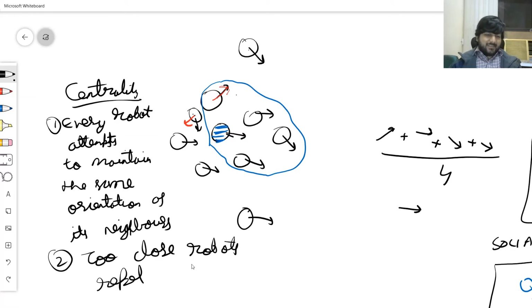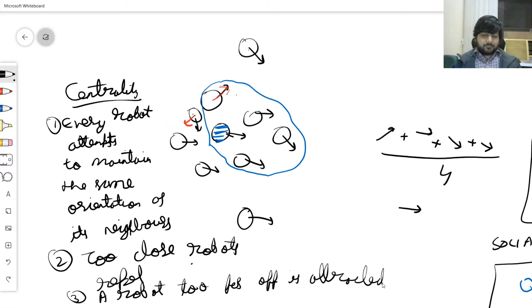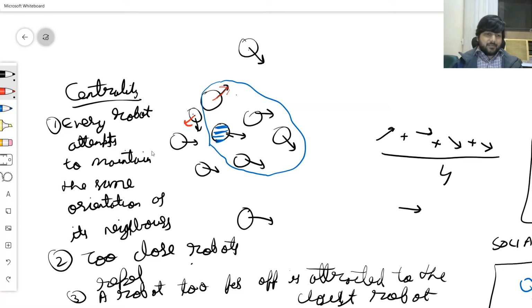And a robot too far off is attracted to the closest robot. So for this, the closest robot is here, what it can see. It'll try to go here, but then of course there are kinematic constraints, it won't be able to go here. And this, the closest robot is this, so it'll try to go here, of course it will not be able to go.